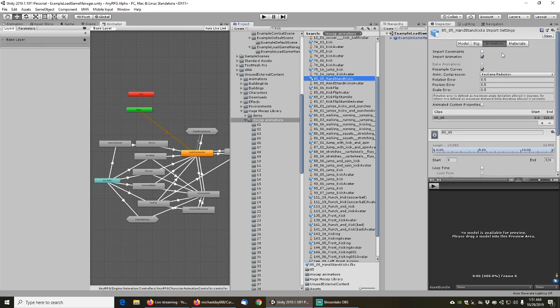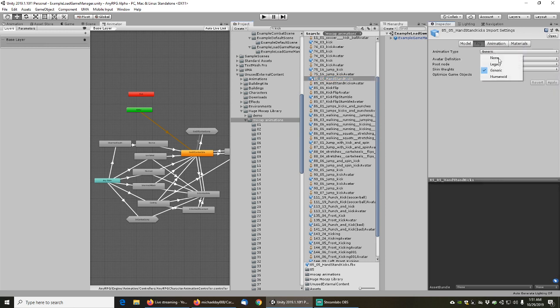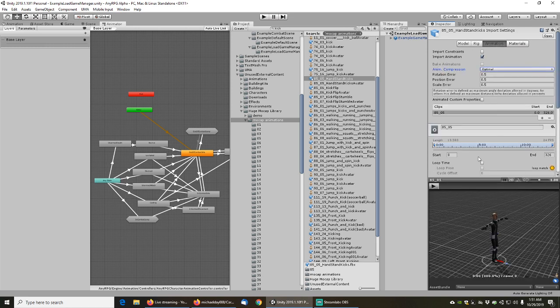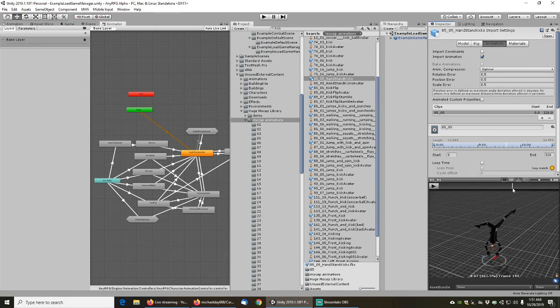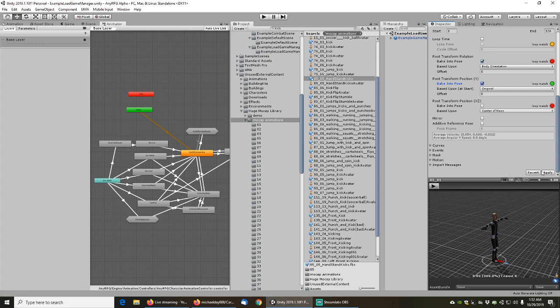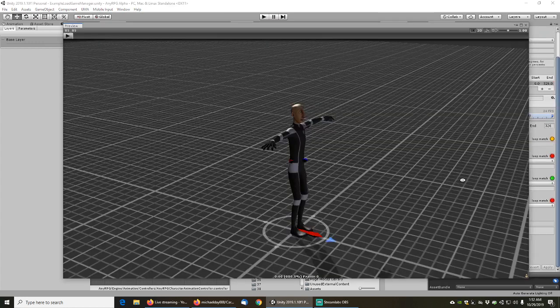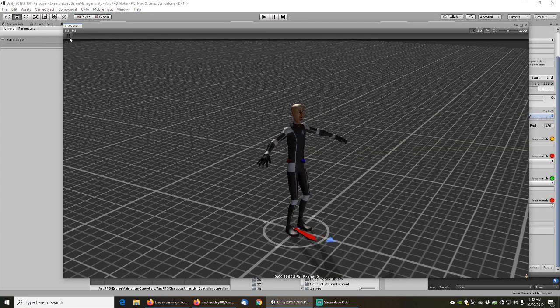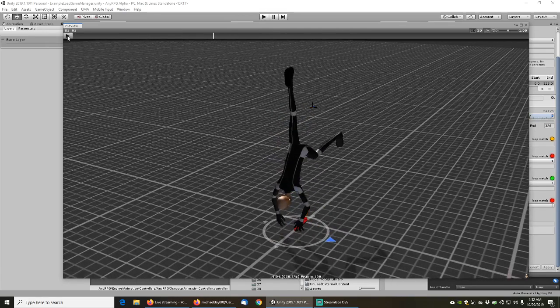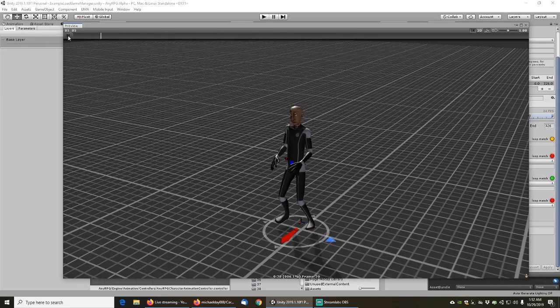Let's see. We got handstand kicks. Oh my God. Yeah. It's like, wow, what is that? Capoeira. Okay, I want to look at that a little bigger, because that would be a rad move to include in the game if they play okay at normal speed. Oh, that is totally capoeira. You can see he's even doing the dance there.